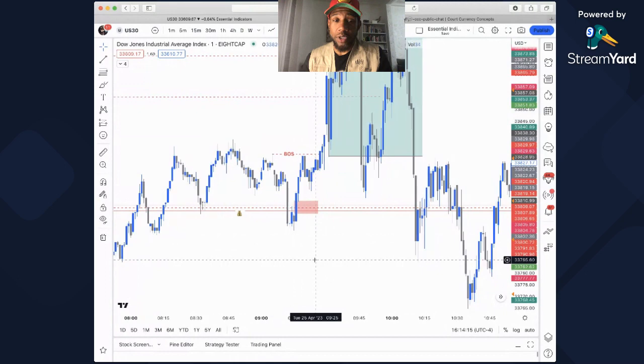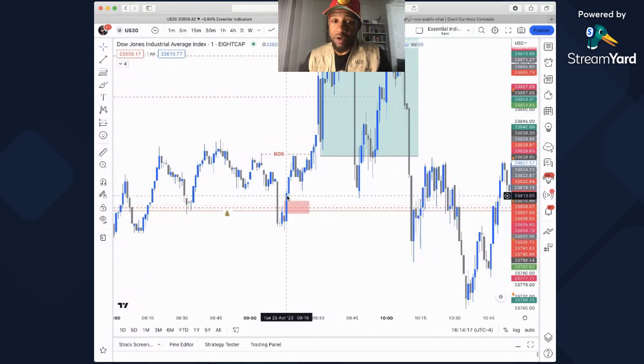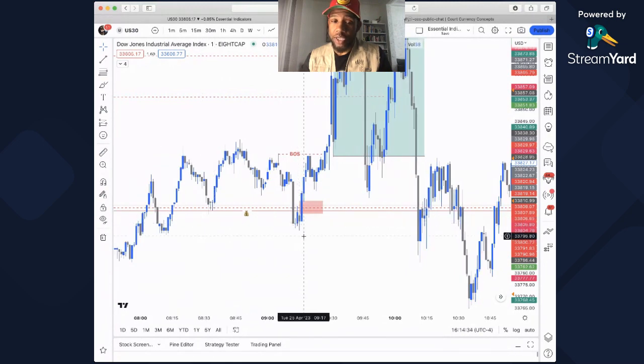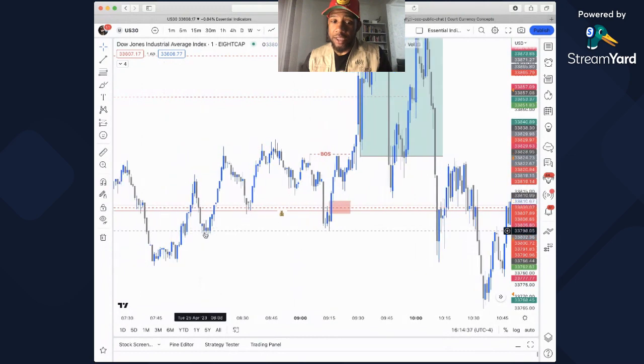We're on the 1 minute chart. You can see it nice here around 9 o'clock. I took this trade like at market open. But at 9 o'clock, it sweeps liquidity here. So you see that this area right here, it swept this area right here. This was the liquidity. Say it would have gone down further, it could have attacked this liquidity here or this liquidity here, but it just swept this liquidity here.